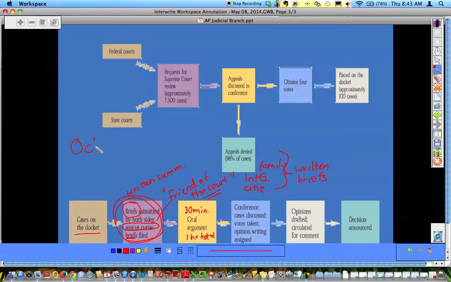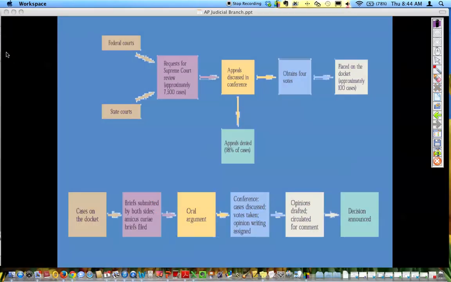Remember, the justices' term, each term of the Supreme Court, runs from October 1st to June. This is when they start and decisions are released by June. Sometimes they're released sooner, but in the months of April, May, and June, sometimes major decisions are announced every day. After oral argument, and I'll go over that in a little bit more detail, the justices go to conference, then they write their opinions, and then the decision of the court is announced, and I'll go into more detail on those in the next slides.